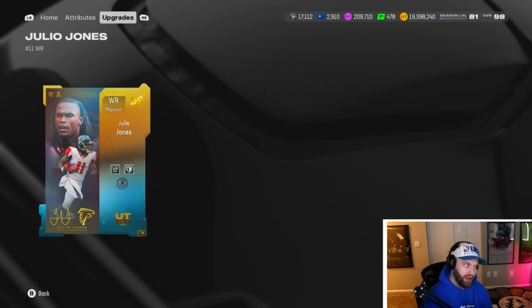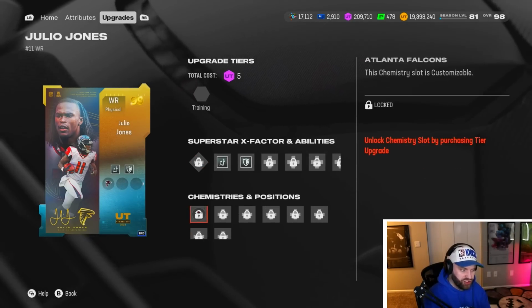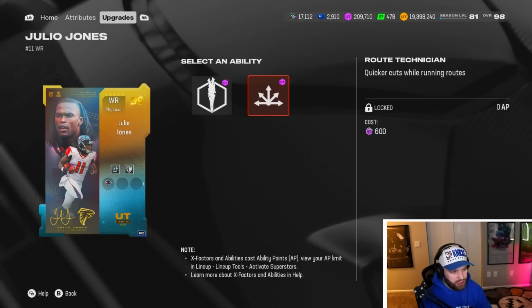But I will say, I probably should have ranked him lower on the list. I'm going to be honest, because there is a condition for him. You have to run the height team. On the non-height team, I don't think he's a top 10 receiver, so I probably could have moved him a little bit, but still getting route tech for 0.